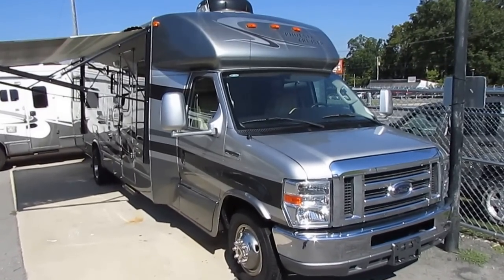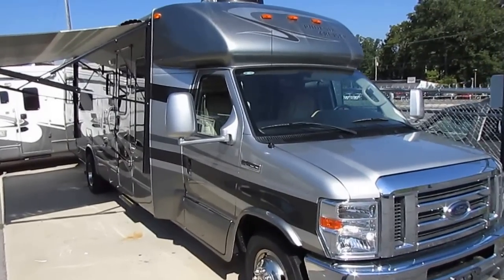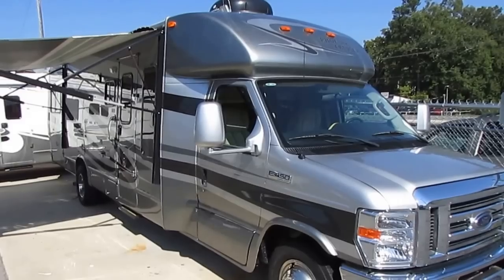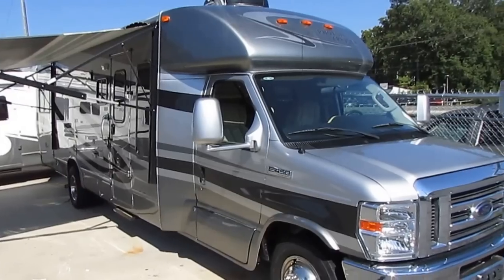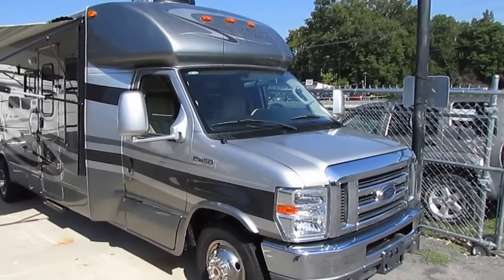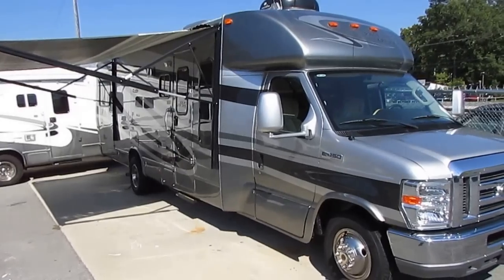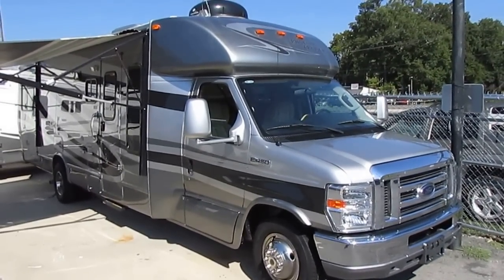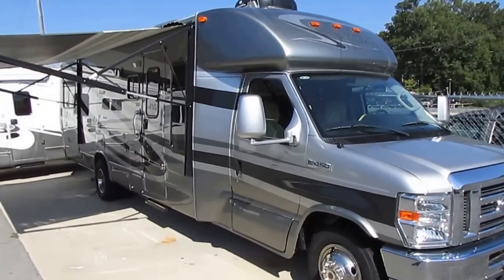And just to show you how much prices have changed on new RVs in the last 6 years, a 2016 Phoenix Cruiser, the same size and same options, is $139,000 plus now. But you can buy this one, folks. You don't have to spend $100,000 or $110,000 or $139,000. You can buy this one with 8,200 miles with a warranty and an inspection for $62,900.